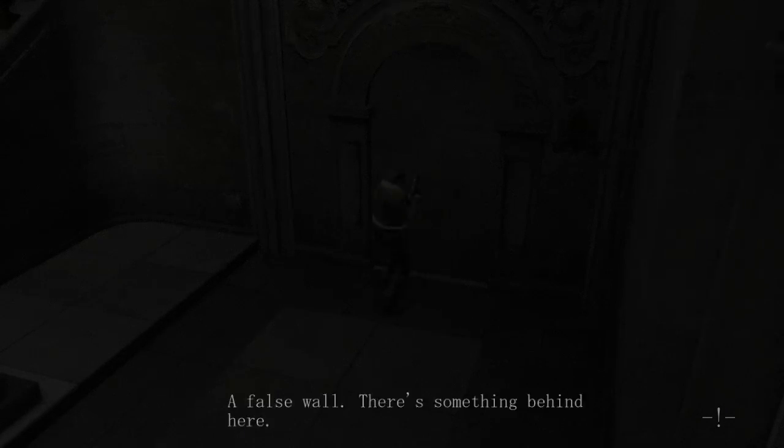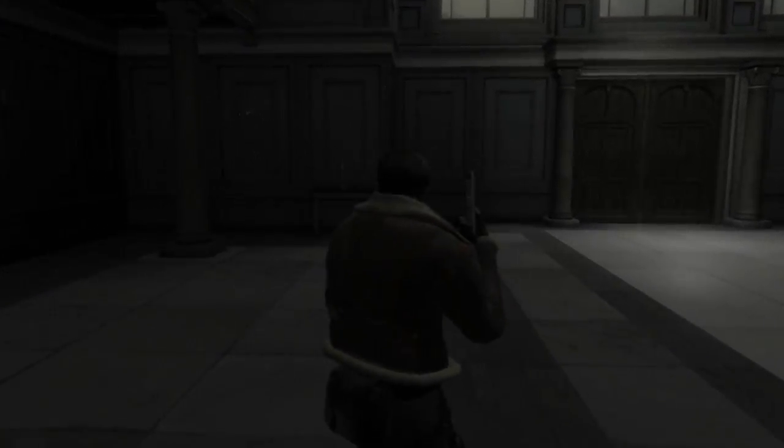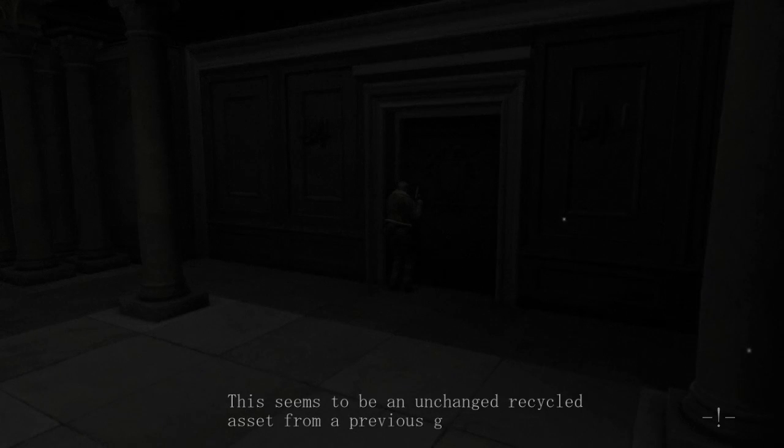Let's investigate. A false wall. There's nothing behind here. I should mention this is not a completely accurate representation. It's a fan remake working with what they can with a small team, so I'll roll with it. Anything behind this door? This seems to be an unchanged recycled asset from a preview. I'm gonna slap you, game.